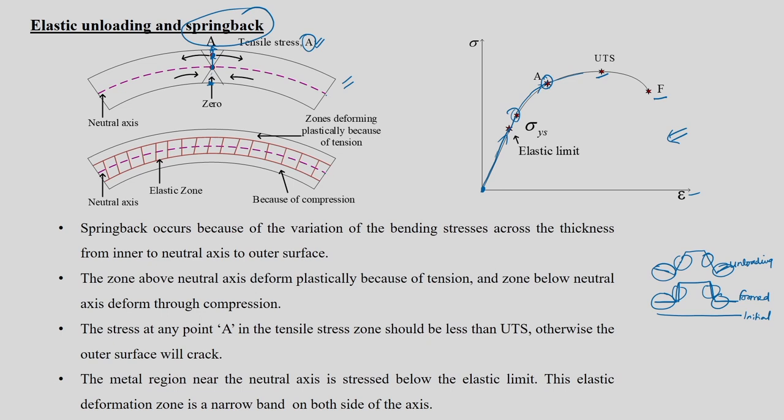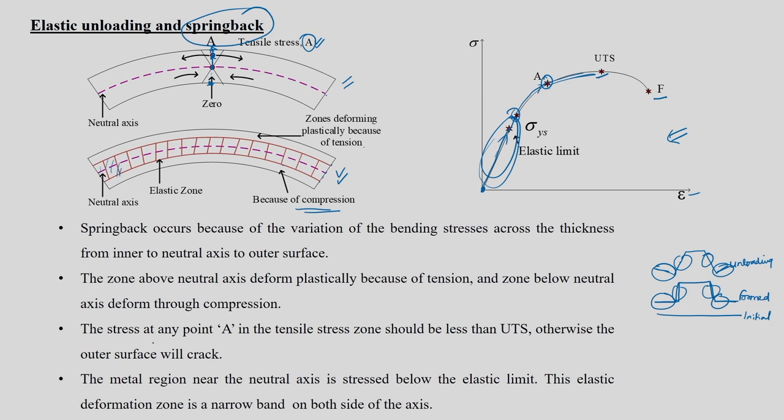That is the meaning. What does it mean? That means that there is a small region above and below the neutral axis, which is actually in the elastic part, and above that and below that band, there will be a plastically deforming zone, which is described by the strain hardening part. That is what I represented in this particular diagram. So, you will see that with respect to neutral axis, there is one small red color hatched region. This region is called as elastic zone, which describes the elastic part of the stress strain diagram. And above that, you will have a zone deforming plastically because of tension. And below that, this lower boundary, you can have a region which is deformed plastically because of compression.